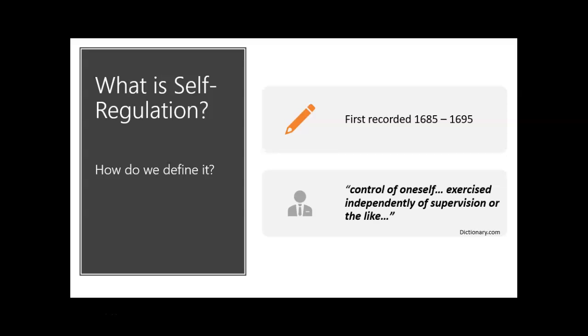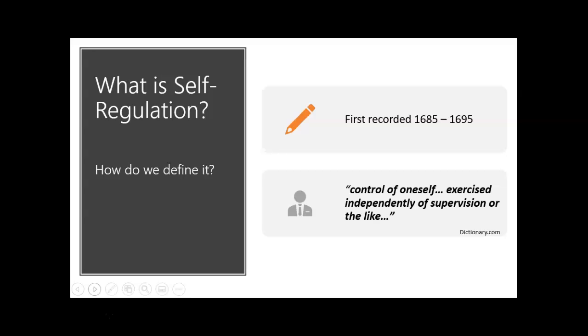Now, this doesn't just apply to kids. This can apply to all of us because think about it. For all of us, there are times that exercising control of ourselves, independent of supervision or the like, is challenging. I believe that we have all, at one time or another, wanted to scoot through a stop sign when nobody else was around, to speed on the highway, perhaps when there wasn't a police officer present. And I know that I have been guilty of wanting to eat that extra cookie when nobody is watching. So we really can't just eyeball the kids when we're discussing self-regulation. We sometimes do need to clean our own houses a little bit first. But for the purposes of our time together today, we are discussing classroom self-regulation.